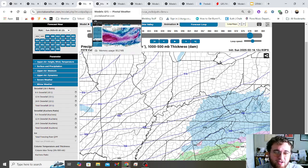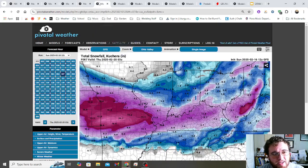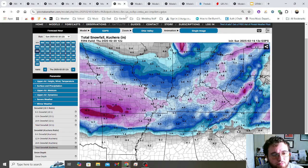Let's talk totals real quick. So don't take all the numbers with a grain of salt yet. Look at higher snow totals versus lower snow totals, as in higher percentages of seeing some snow versus less. First up is the GFS. It paints everyone basically along and north of Route 50 and somewhere in the 3 to 5 range. South of Route 50, we could see a little bit more. Again, I think the heaviest snow totals are going to be here in southeastern Missouri, where we could be looking at a foot plus of snow, especially really just southern Missouri, but southeastern Missouri does also look to have a pretty good bullseye on it too.